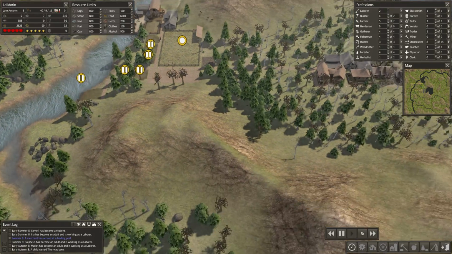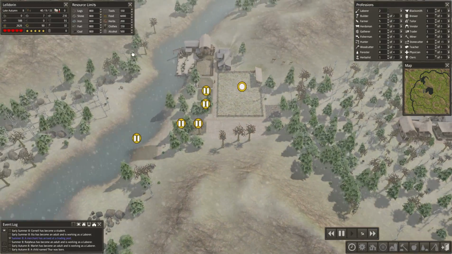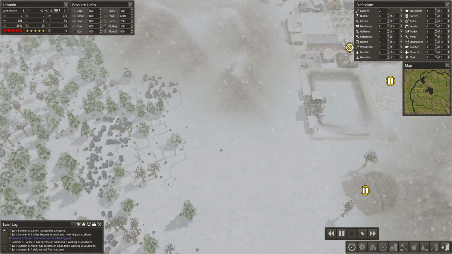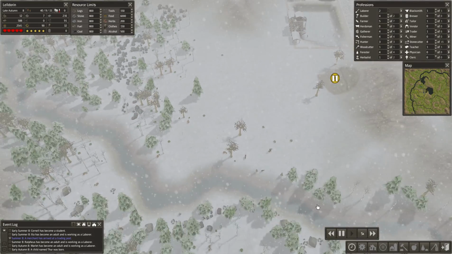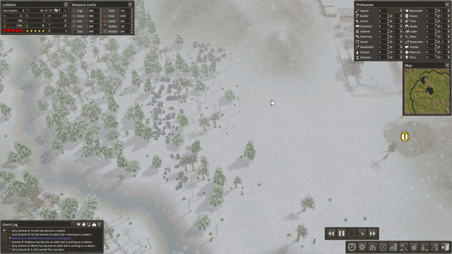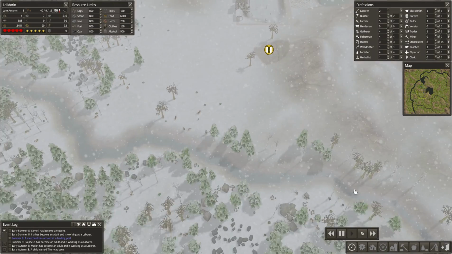Is our firewood getting a bit low as well because of all that woodland? I don't know. How are things looking down here? Is there any tree clearance we can do? Not really in easy reach until we start expanding this way. That's a shame. Okay.